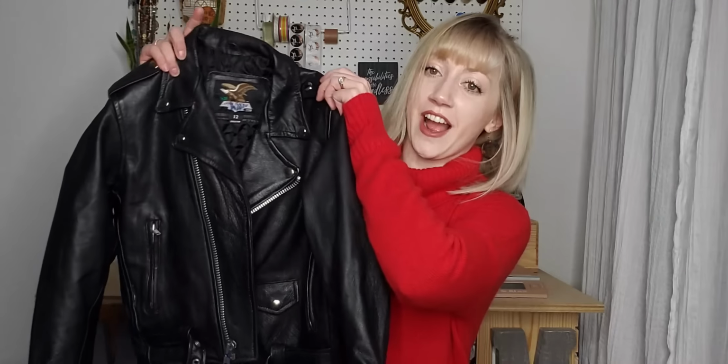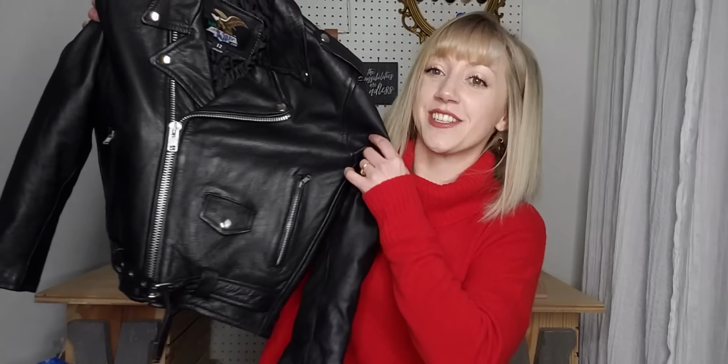This next piece is unique as well, so it's definitely a little bit heavy. So it's a leather jacket. It's a very good quality leather jacket, but it's a size 12 kids. It's definitely a kids, but it's a size 12. I did find two of these. They're identical, so maybe like someone had a couple kids and they both had one, or each kid had one, and it's just that classic moto jacket. And I figured someone who's really into motorcycles or Harleys and wants their kid to have like a cool moto jacket, they can twin. It'd be really just so adorable.